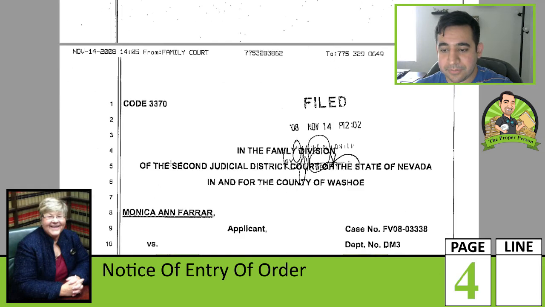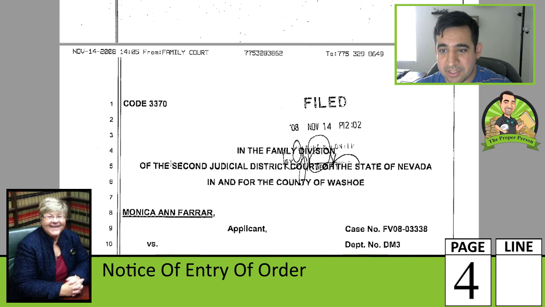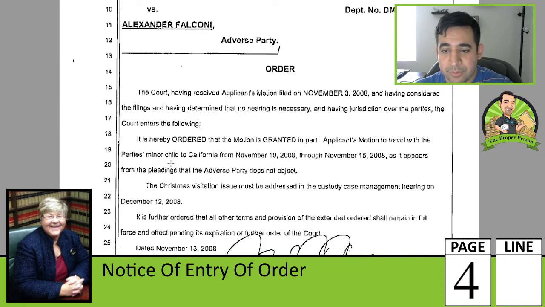And here is the order that we already went through. And it looks like she just attached it to the back of it. She didn't even put a list of exhibits. She just stapled it to the back. Now, if I tried to do this, it would have been rejected because the clerks won't accept it like that. They'll want a list of exhibits, and then they'll want the exhibit sheets as well. It doesn't include either of those. I don't know, maybe a DM department doesn't care about that, but Department 13 and 11, on countless occasions I was turned away when I didn't have the list of exhibits.